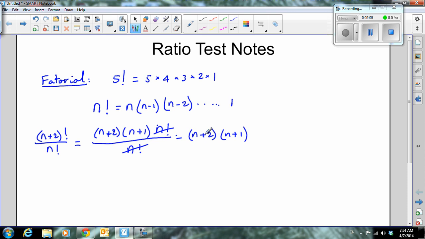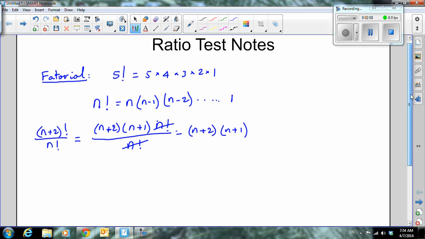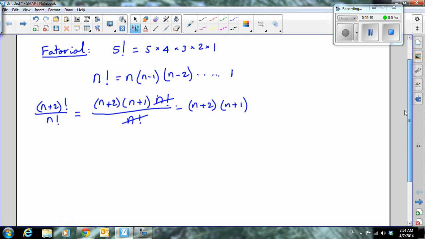This is just a recall. This is something that we will need to know in order to proceed with all the problems on our ratio test notes. One last example about factorial. Here I can give you a problem, n minus 1 factorial over n factorial. My job is to make these two identical. Well, you cannot turn n minus 1 into n, but you can turn n into n minus 1 because n factorial is n times n minus 1 factorial. Compared to the top, I can leave it as n minus 1 factorial. After simplifying, I'm left with 1 over n.